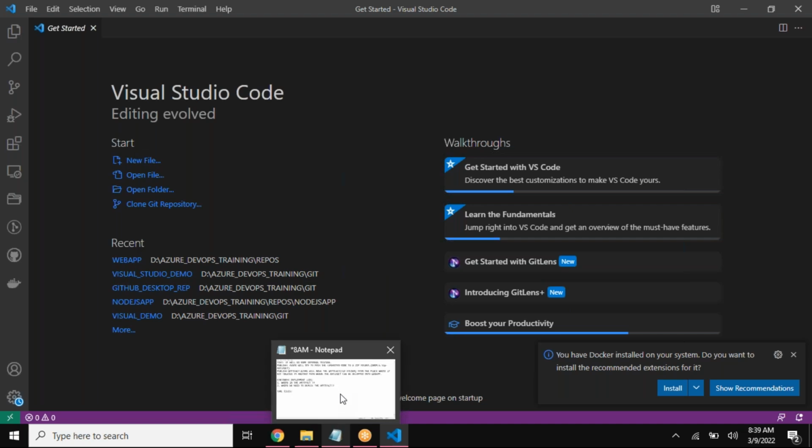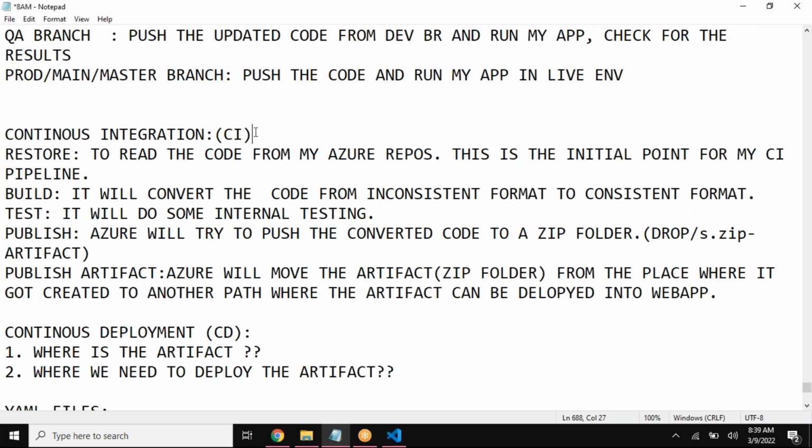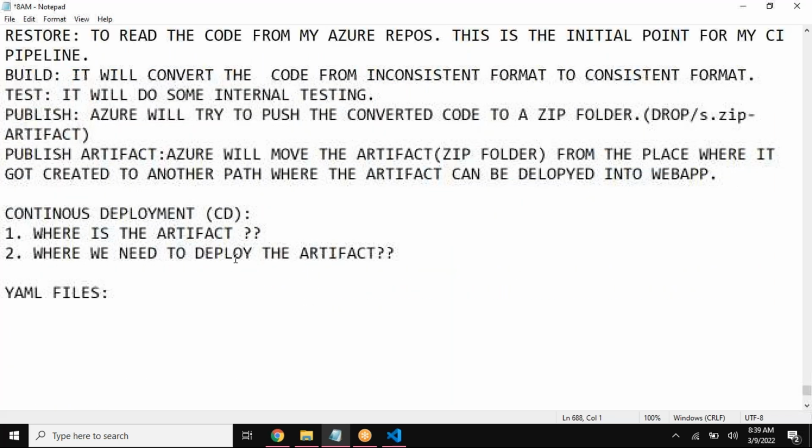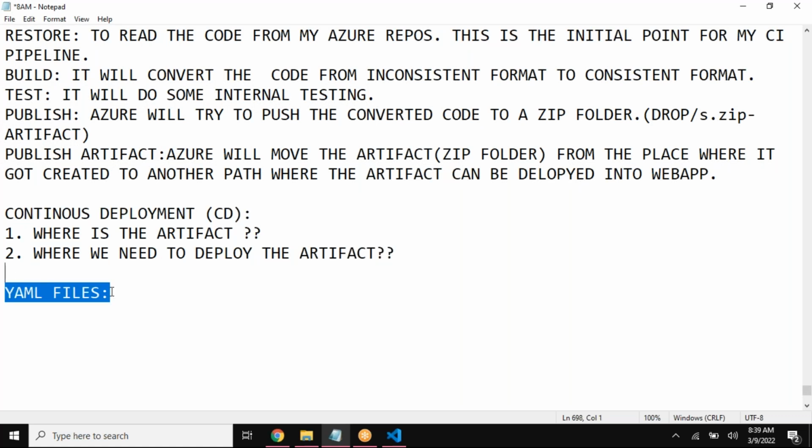Generally, this is your YAML file. You can see this part is a kind of script, where within the script level you can mention all the things. Earlier, you created a separate pipeline for CI and a separate pipeline for CD, right? But within your YAML file or YAML script, it's not required to have one separate YAML file for my CI and one separate YAML file for my CD.